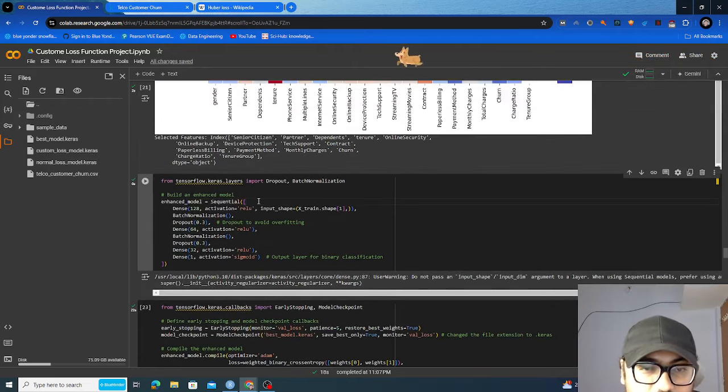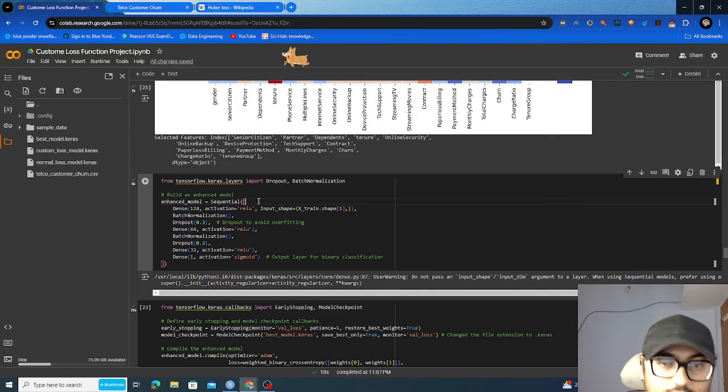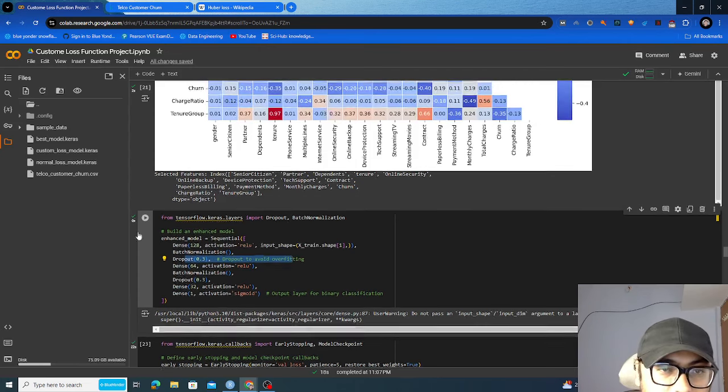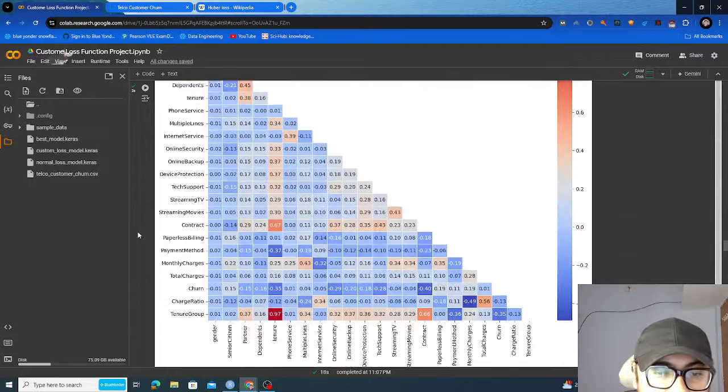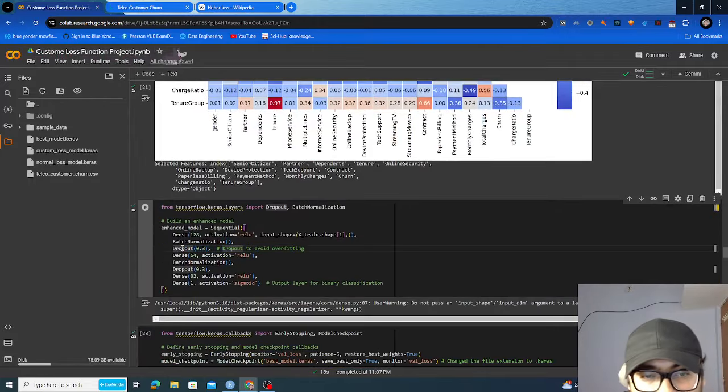And now we have made some serious improvements in our model. Previously, our model had only 64 neurons and 32 neurons. Now we added a 128 dense layer. Then we are doing batch normalization. Then again, we are using a dropout to avoid overfitting, because we have seen that our initial models were showing a good amount of overfitting. Then again a 64-unit hidden layer, then a dropout with batch normalization, then a 32-unit hidden layer, and finally the output sigmoid layer.